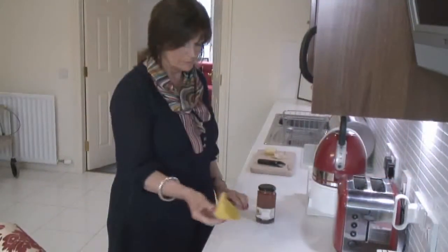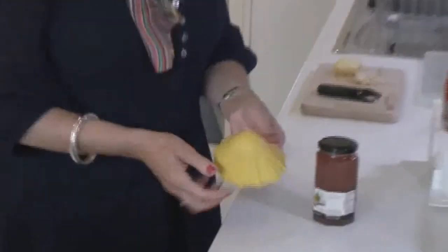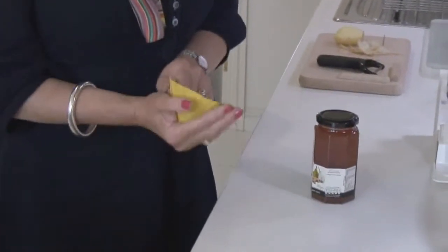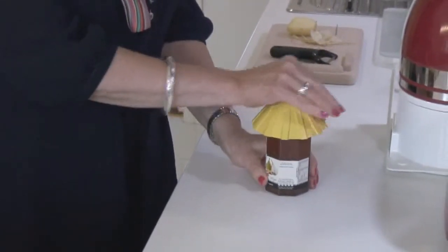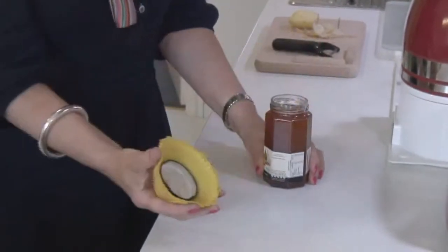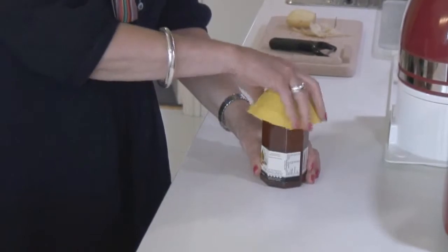The next item we have here is a jar opener. Now there are numerous types on the market. This is just a simple silicone moulded cone, and what you do with that is just place it on top of the jar, and what it will do is give you extra purchase, and it will also reduce the amount of strain that's going through the joints in your hand. So particularly useful if you have swollen, painful joints.